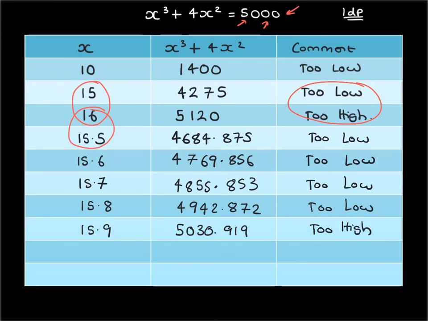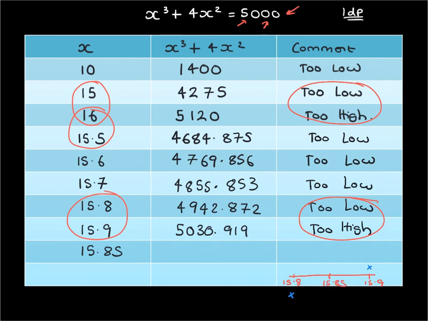So what does that tell us? Well, the answer has got to be somewhere in between 15.8 and 15.9. So if we were to draw this on a number line, which I'll just illustrate down here, 15.8, 15.9, hopefully you can all see 15.8 gives us something that's too low, 15.9 something that's too high. So is the answer going to round down to 15.8 or up to 15.9? Well, we don't know until we check a value that's in between. So we're going to check the value of 15.85, halfway between them.